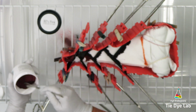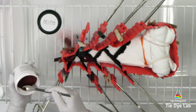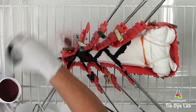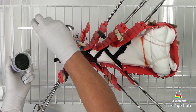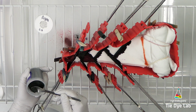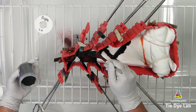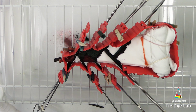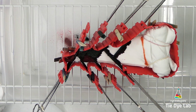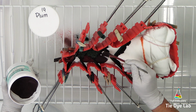The first color that I applied was Robin's Egg Blue from Dharma Trading Company, followed by Lavender Fields from Dye Spin, then 80s Pink from Dye Spin. Now I'm using Aqua from Pro Chemical and Dye, followed by Plum from Dharma Trading Company, and in the last section, I'm going to add Fuchsia Red from Dharma.